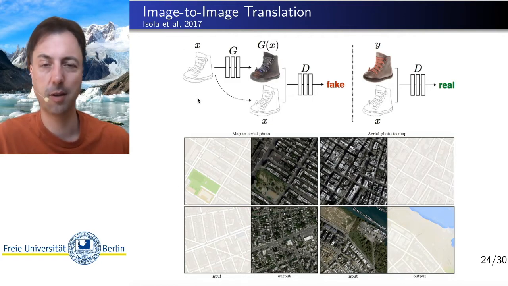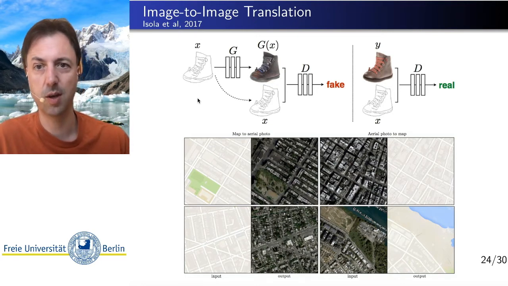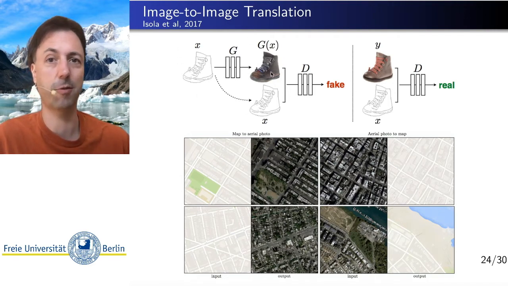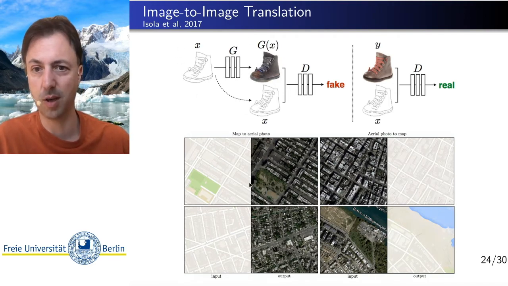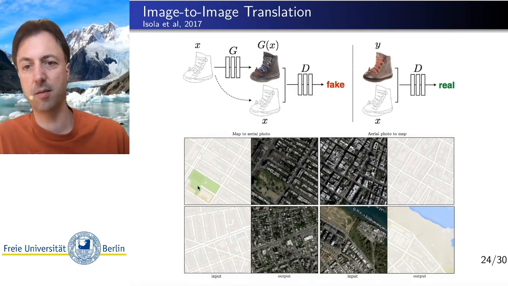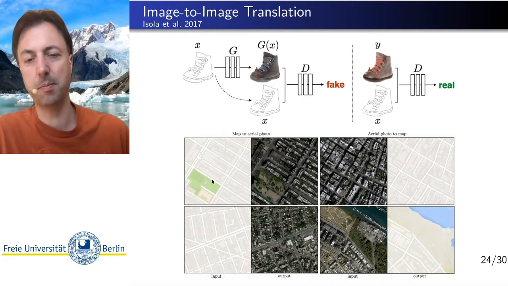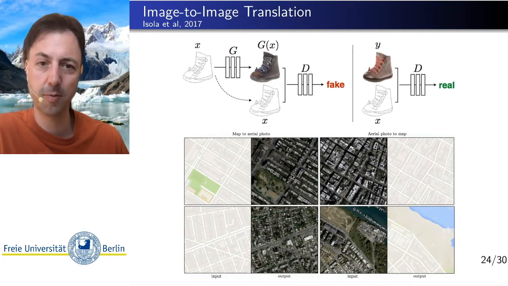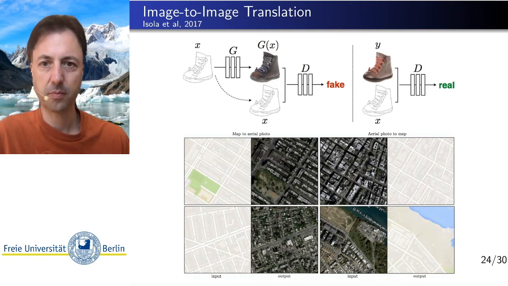And this is, of course, very nice for cartoon drawers. Basically, fashion designers draw a cartoon, and then you get something that looks like a photo based on your cartoon. Or you can do things like start with maps, so the map view from Google Maps, for example, and train with combinations of maps and the satellite or aerial photo. And then you learn to generate the aerial photo from the map, or vice versa.